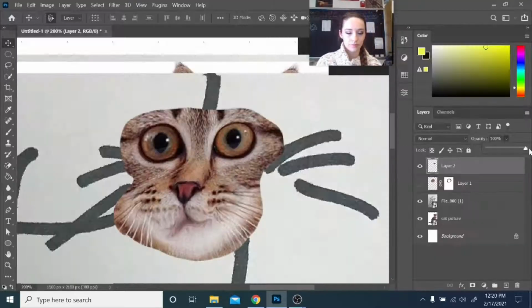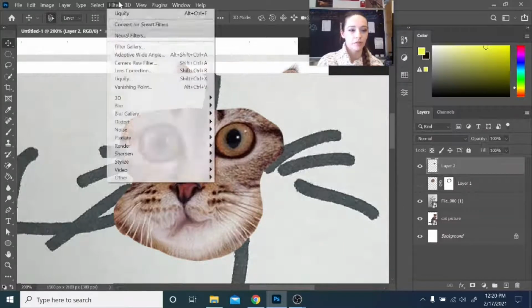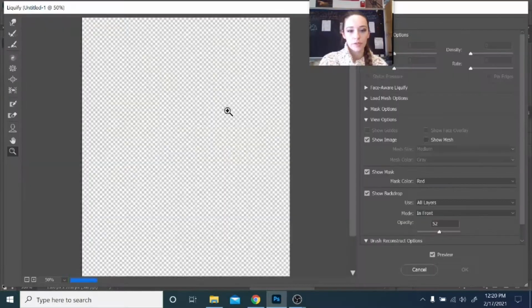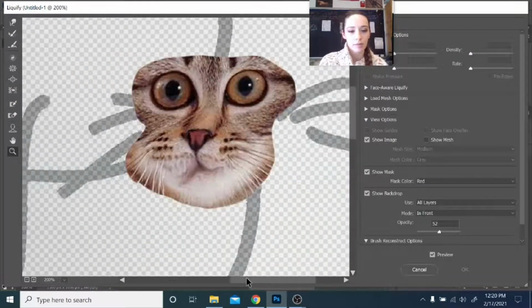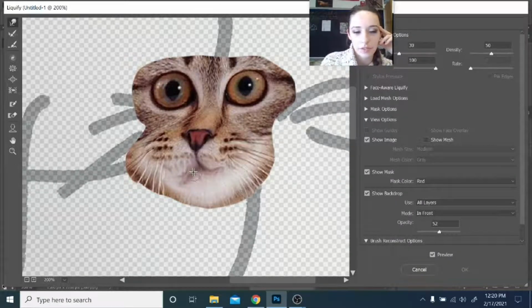Try that. Okay, so it's not the best job in the world. Let me actually go back into my liquify filter here and see if I can fix what just happened. So I think it helps to have the opacity up when I need it to be up in order to get the right effect, because it was kind of hard to see when it was too small there. So I'm going to push these back.